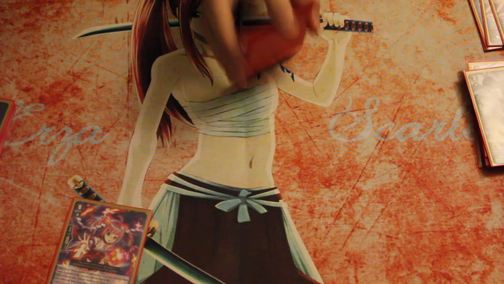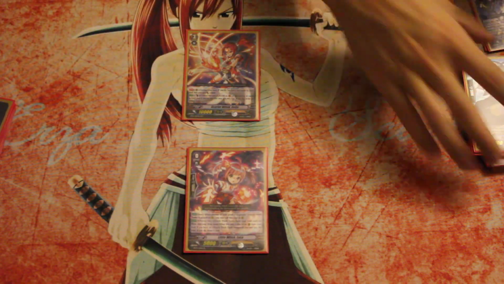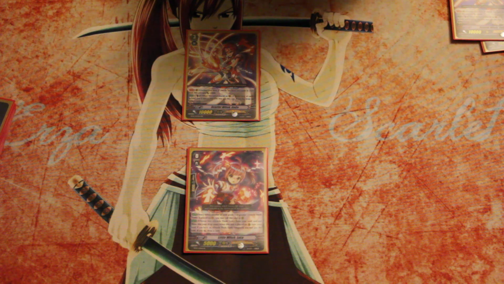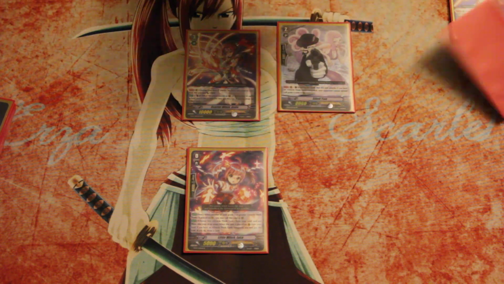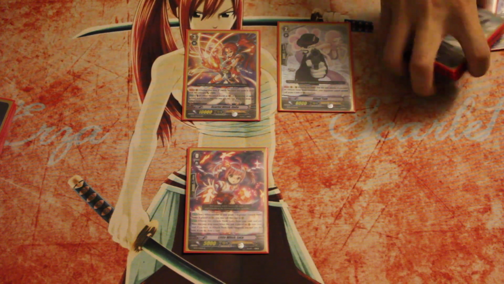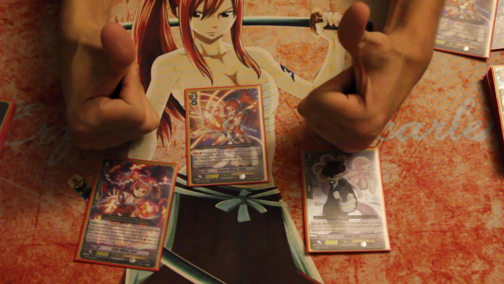But yeah, guys, that is my profile for my Witches. Very happy with the deck so far. Very powerful. Very fun. I mean, it's very fun to play. It's very simple, but it works. And of course, I got my Scarlet Map because I think her and Coco are twins. Thumbs up for that.